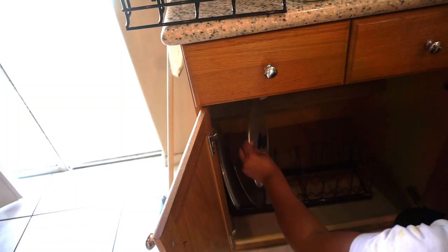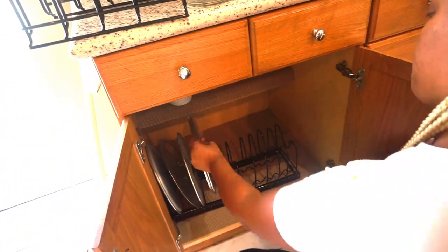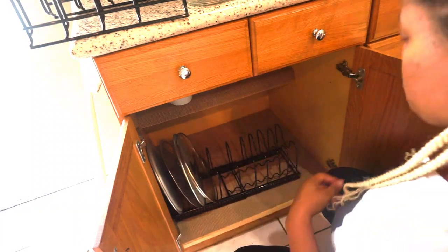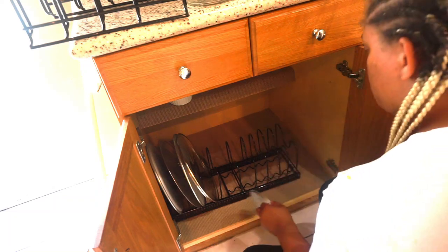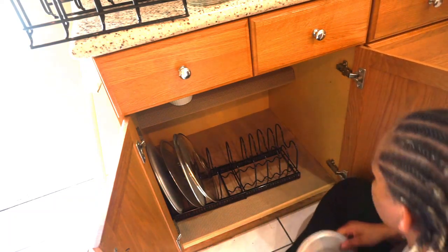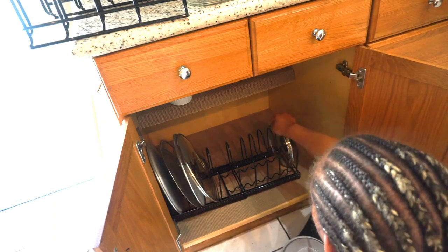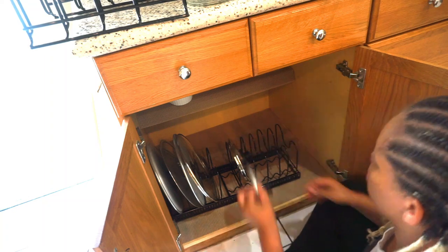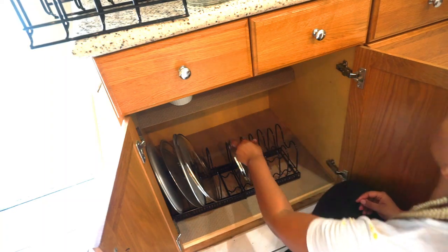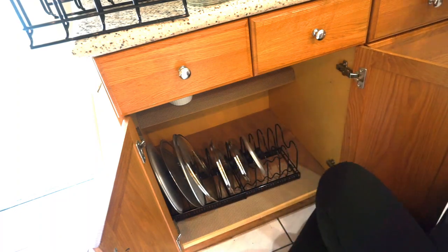So this is the adjustable lid organizer. I put it down here because I have very tall, large pot covers or pot lids. And I love that this has a notch in the middle to hold the top part of the lids, and they fit perfectly. I think you could also use this for plates if you wanted to, and it's adjustable, so it's a win-win.